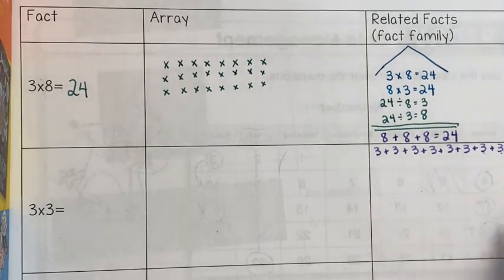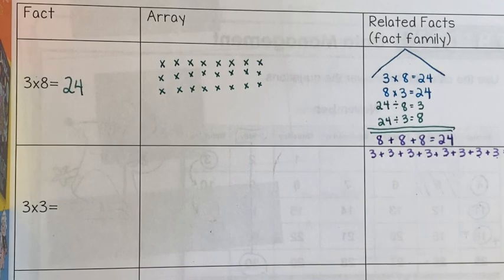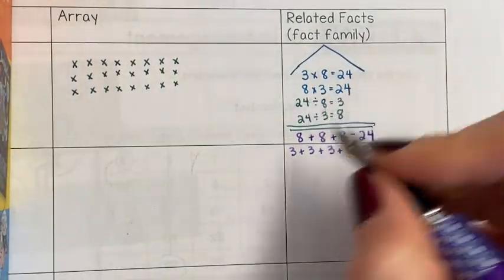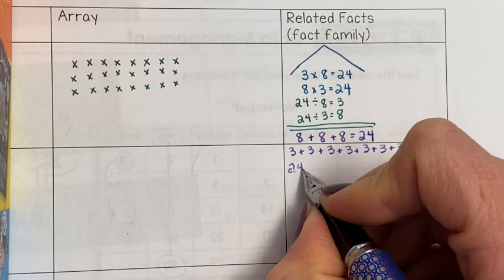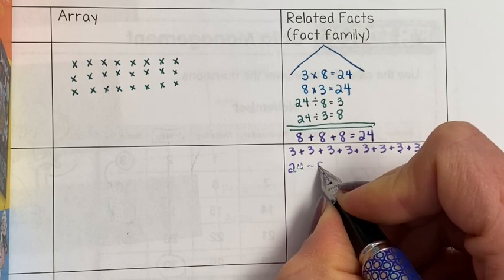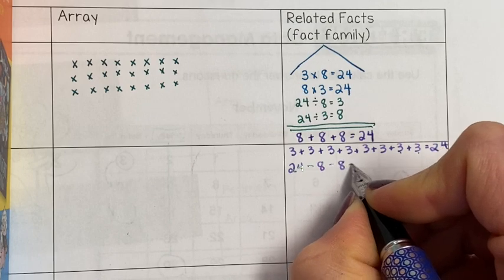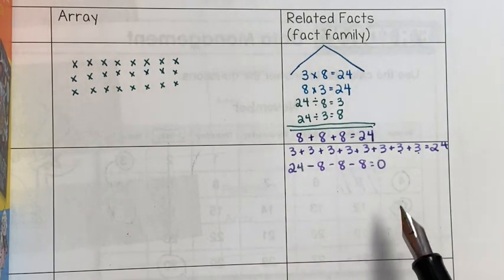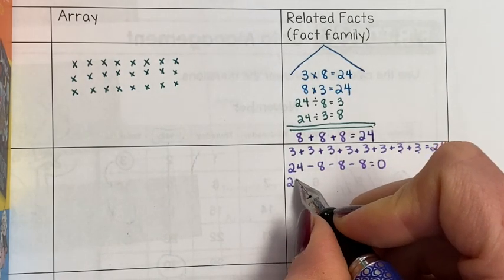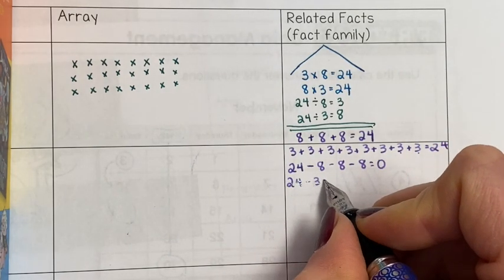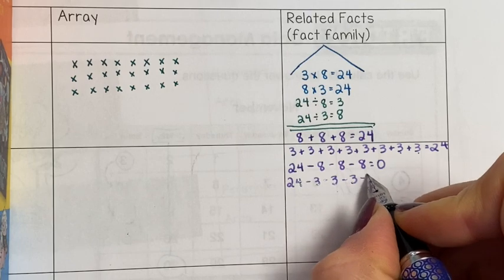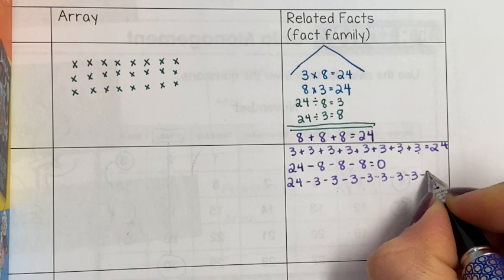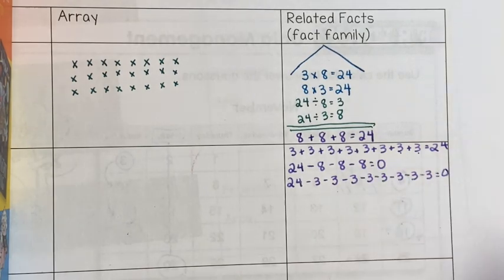Yep, I do. Now if I wanted to do repeated, see, you guys can't see it. If I wanted to do repeated subtraction, just like division, I start with my big number, and then I subtract 1 group of 8, 2 groups of 8, 3 groups of 8, and I have 0. That's repeated subtraction. Okay, I could also do them this way. 24, subtract 1, 2, 3, 4, 5, 6, 7, 8 groups of 3 is 0.